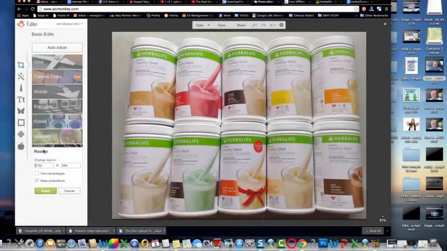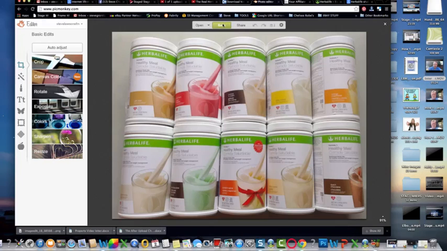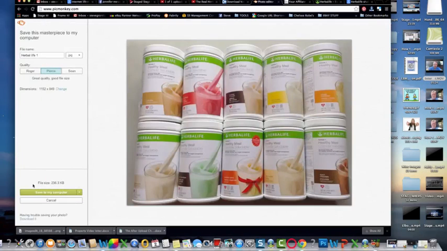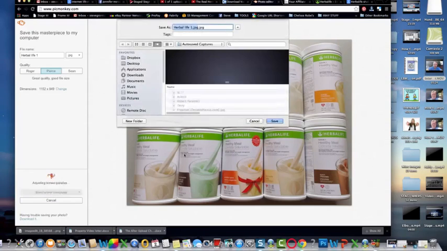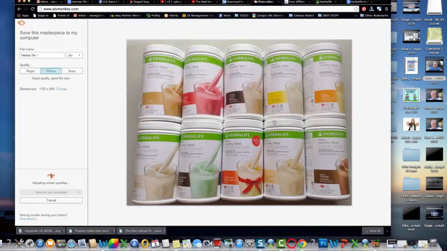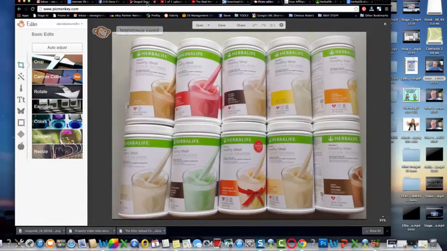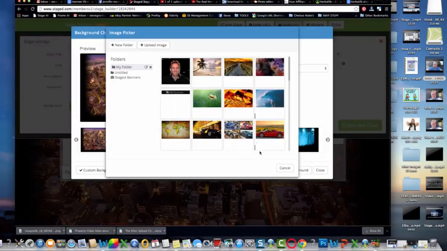I'm going to resize it, and what will happen is if I just press apply, it might actually do it just by doing that and then saving it. Let's have a look. Yeah, so it saved it to 236.3 kilobytes. So you don't even need to resize it, just literally save it into PicMonkey. Sometimes it doesn't work, you have to make the size a little bit smaller, but you can pretty much do it that way. So I'm now going to save that to my computer. Save. And that's done.